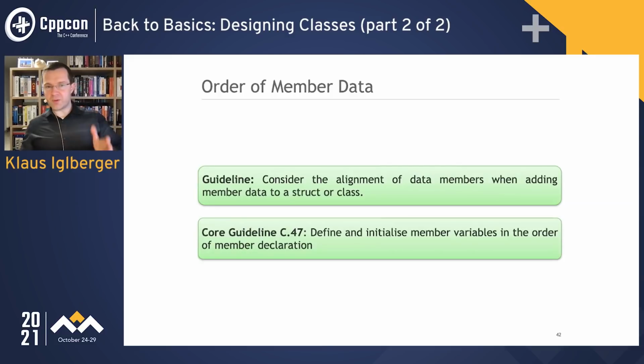Okay, and as a reminder, define and initialize member variables in the order of member declaration. This is what I've said before. It applies again. Of course, you cannot simply reorder data members if there's a certain defined and counted-on order of initialization. That, of course, is more important. But if you do have freedom, consider to order the data members such that you save space. And of course, the other advantages are obvious. Things are faster and you save memory. It's obviously a big win.